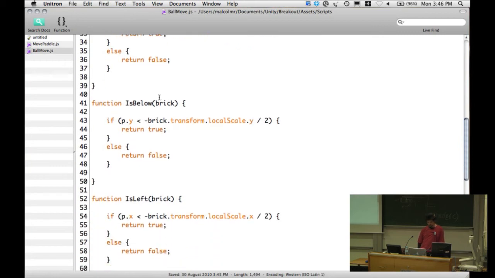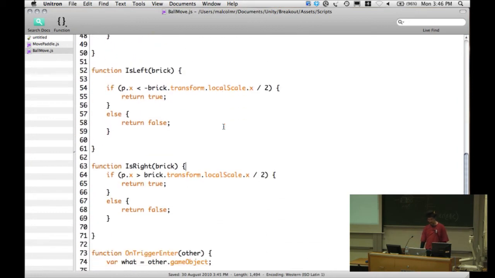If it's less than negative half the brick height, so if this is 0, less than negative half brick height means we're below the brick. Same is true for left and right. If we're less than negative half the width, then we're over here, and if it's greater than positive half the width, then we're over here on the right. So this should give us what we want.